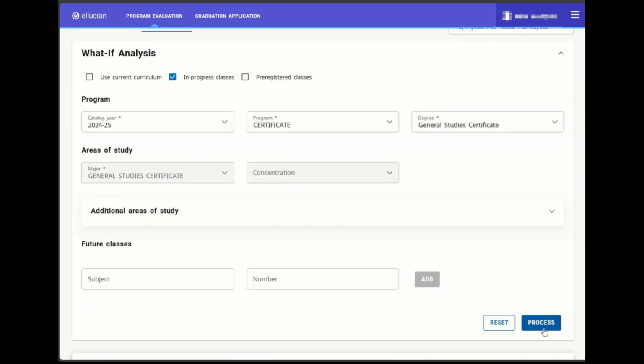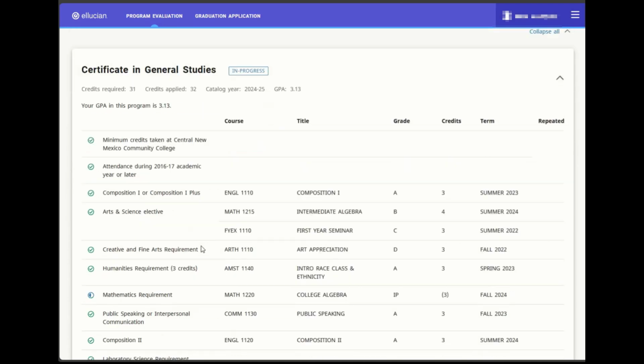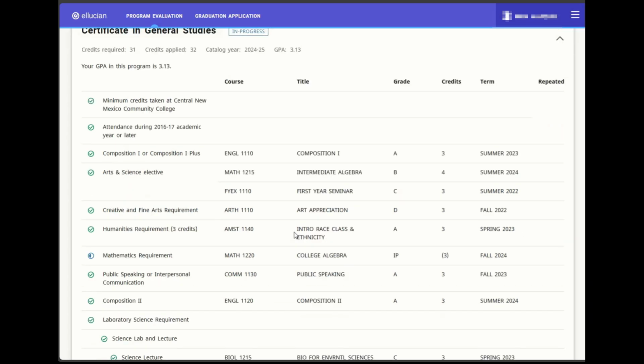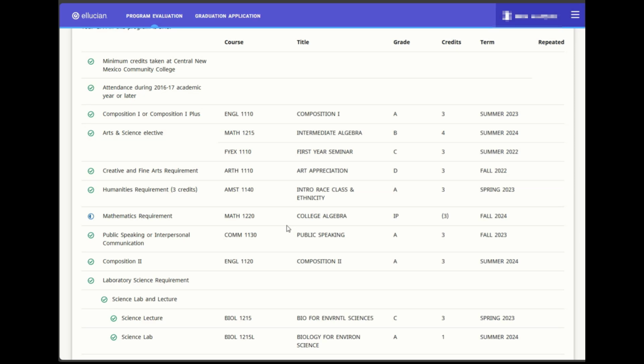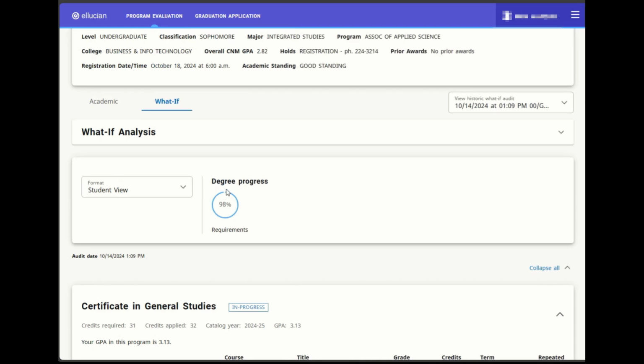We go to the process. It only requires 31 credit hours, and currently she's already completed 32. So everything she's done applies, and as you see, even that first year class that everybody takes counts towards it. So I recommend to all parents to make sure that you get with the college advisor and tell them to apply you for a certificate in general studies, so that way your child can also get a degree in that.